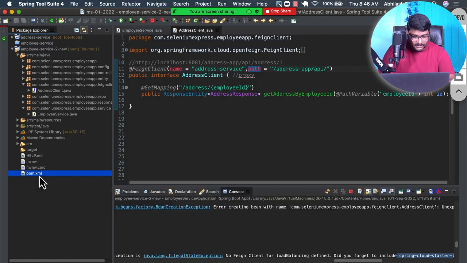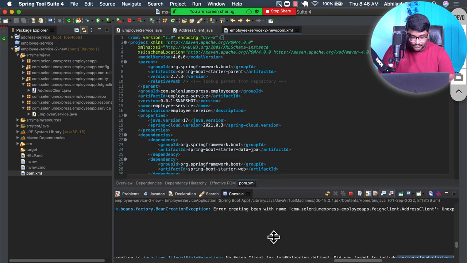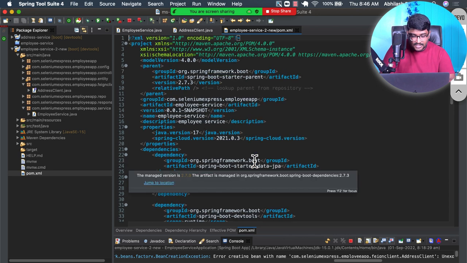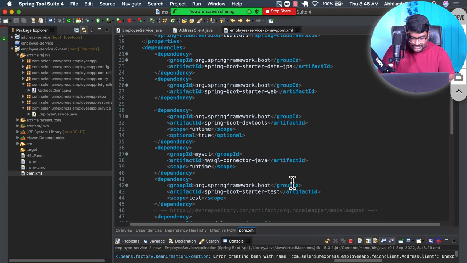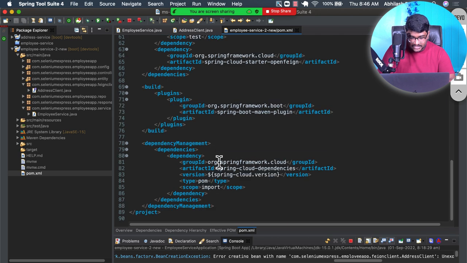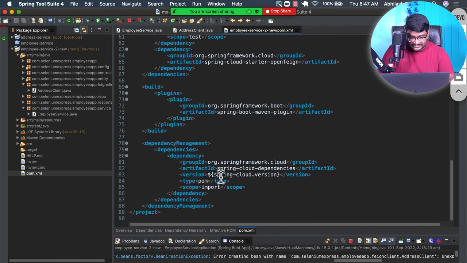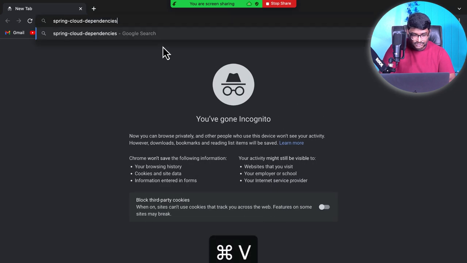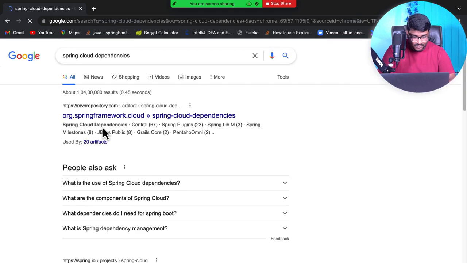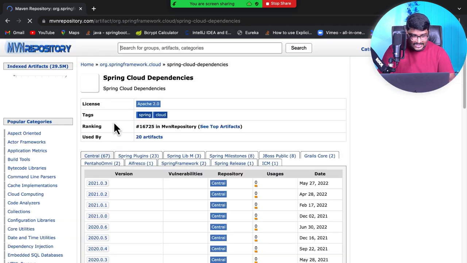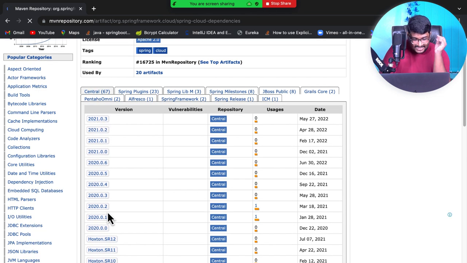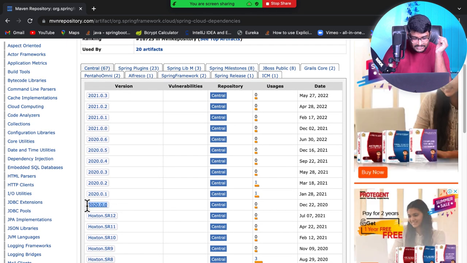So right now, here what I can do, first of all, as I have told you, inside the pom.xml, it is not possible for me to add a load balancer, because if you're going to see the Spring Cloud version that we are using right now, this is my parent pom of Spring Cloud, and the version I'm using is 2021.0.3. And for this dependency, if I'm going to search for this, Control C, go to Google Chrome, search for the dependency on Maven repository, you're going to be finding a lot of dependencies. And I think from here, the Ribbon support they have removed.